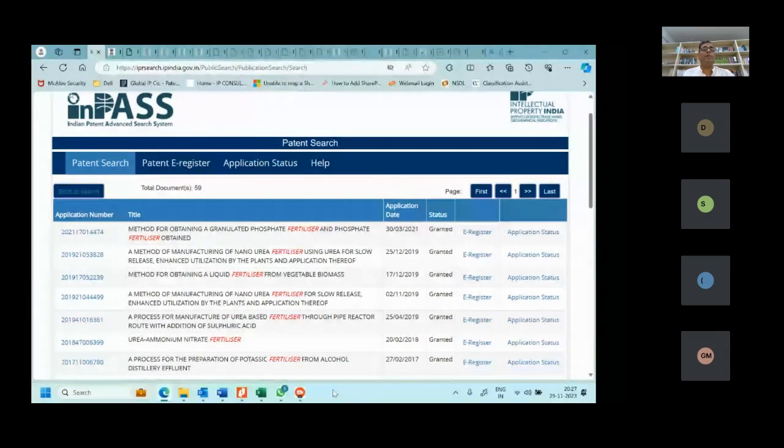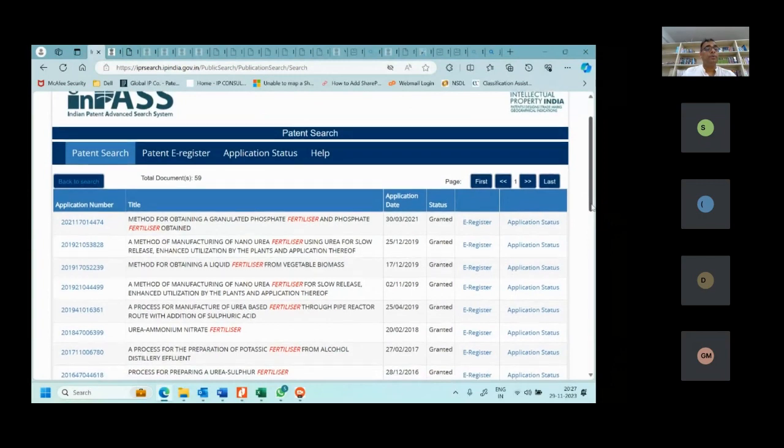By the end of this class, you will be able to attempt 20 marks. Title, abstract, claim I'm leaving, specification 10 marks, and here 18 marks, and then title, abstract there also. So that's how around 28 to 30 marks you are going to get from this class. So I'm taking a little more time.